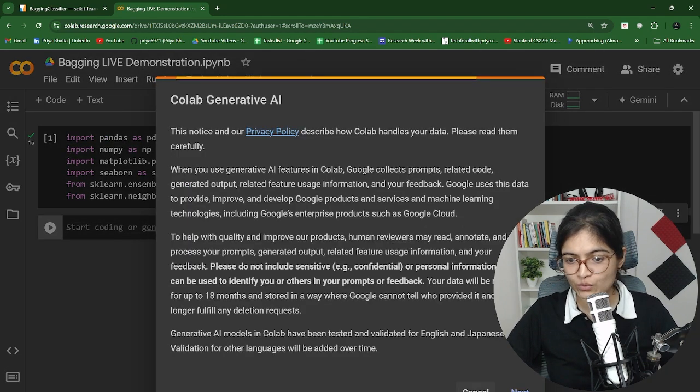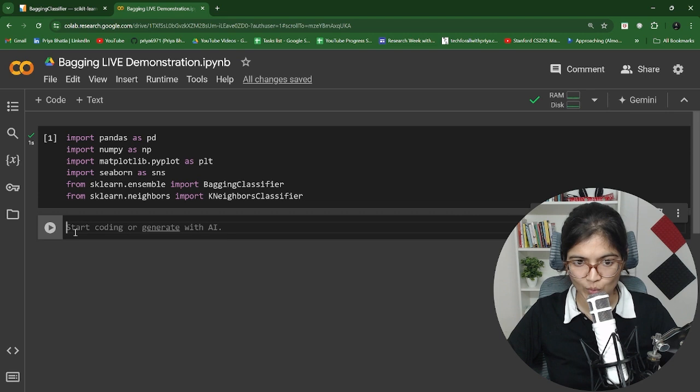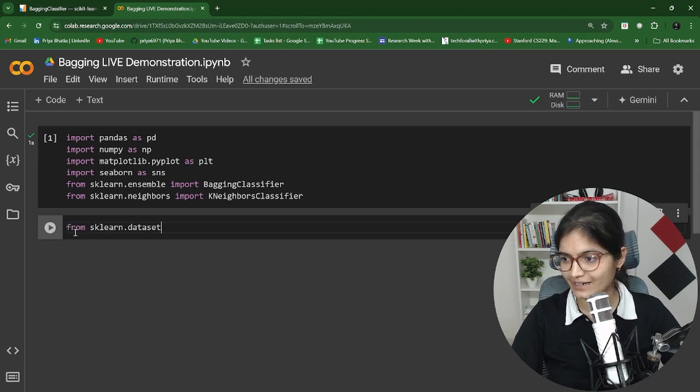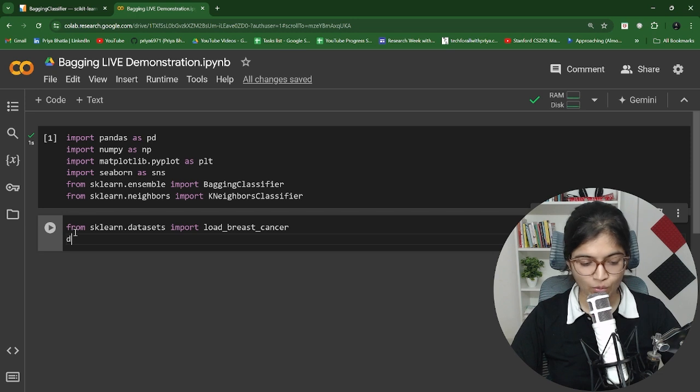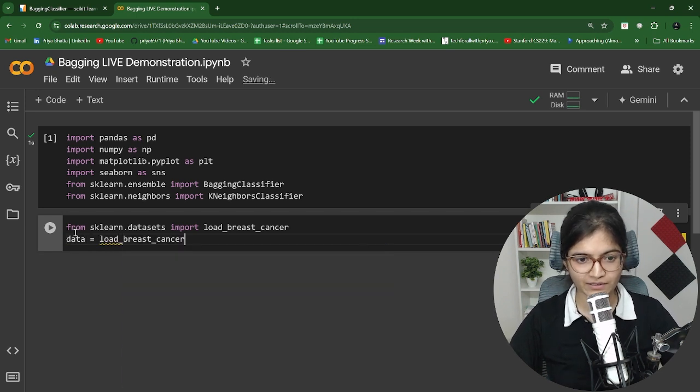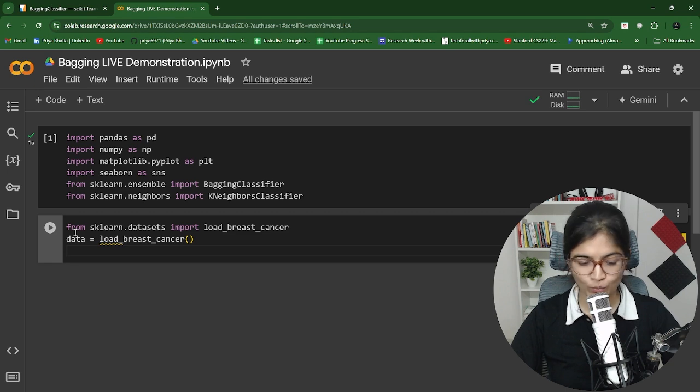Now we can try to load the dataset first. We will take the data from sklearn.datasets. From the sklearn.datasets module, we have the breast cancer data. So I will say import load_breast_cancer. Now data equals load_breast_cancer(), and with this I think our data should be ready.